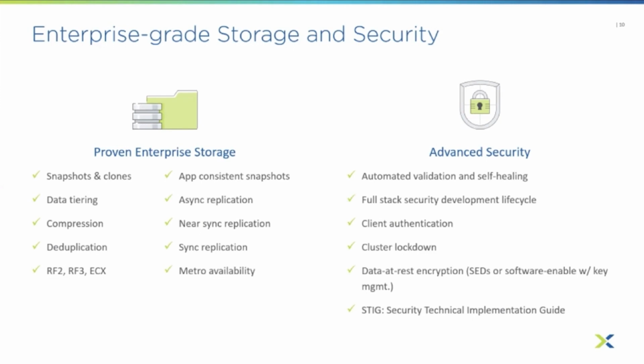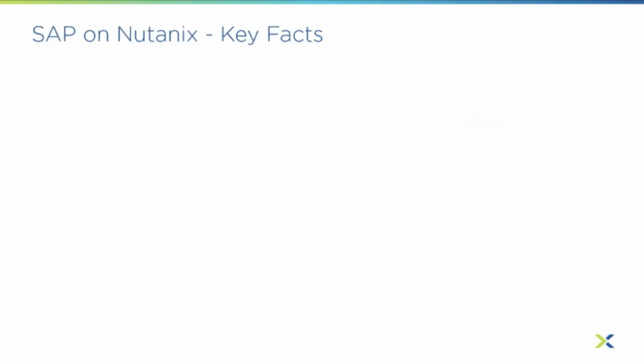And some of the notable ones are automated validation and self-healing, client authentication, data at rest encryption, and STIGs, which is Security Technical Implementation Guide, built into it. So Greg, let me ask you, what are some of the details and the background and the facts that you would call it of SAP actually running on Nutanix?